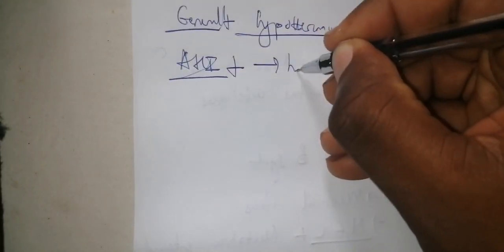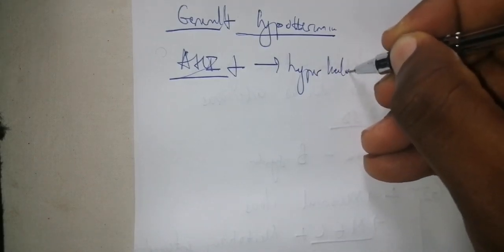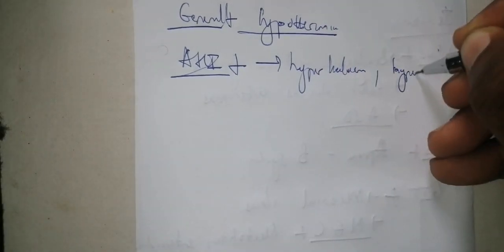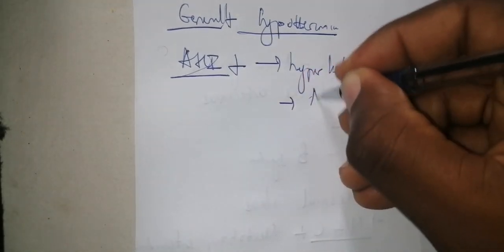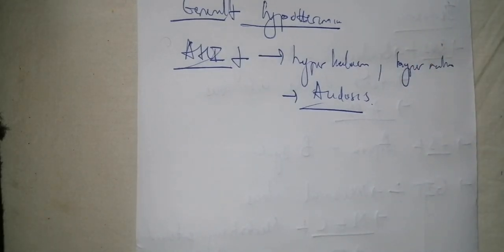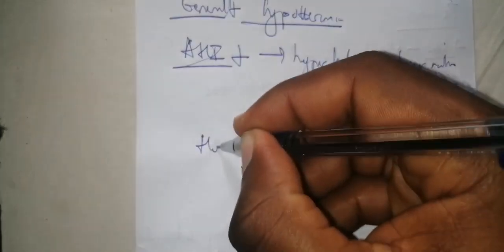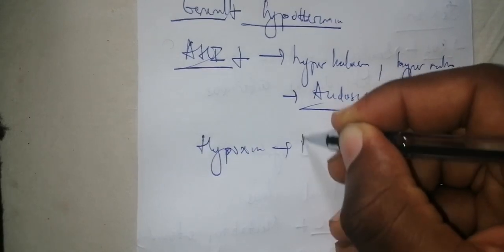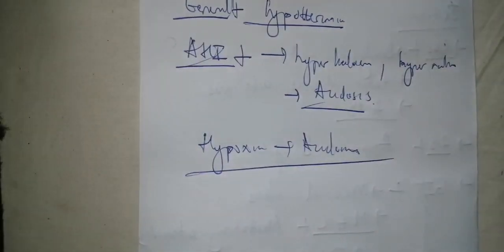Is it clear? So generally, we can also have an acute kidney injury. Acute kidney injury can also occur, which is going to result in hyperkalemia. It's going to result in hypernatremia, and also further result in acidosis. Is it clear? That's why we are now going to move to the next pathophysiology. The first pathophysiology was hypoxia resulting in ischemia. The next pathophysiology is hypoxia resulting in acidosis.